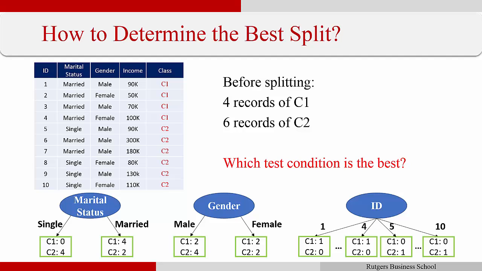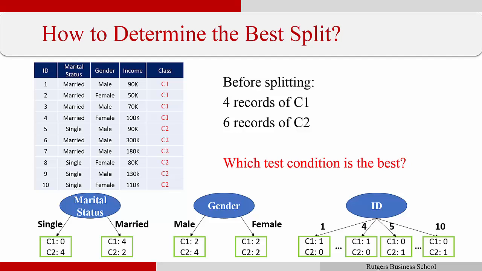The testing dataset and the training dataset should use different data, and the ID must be different for the training data and testing data. So basically, if you use ID to build the decision tree model, for the testing data you cannot get any result. But still, we need to choose from the attributes marital status and gender.